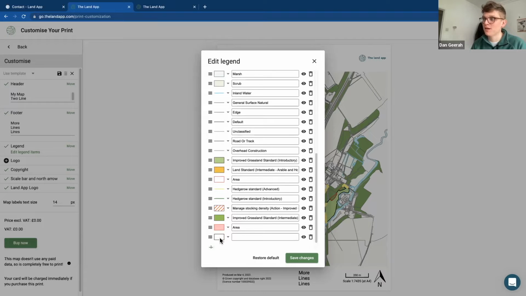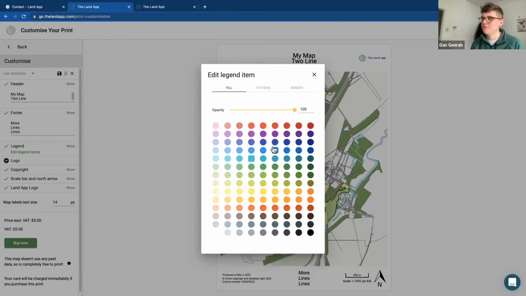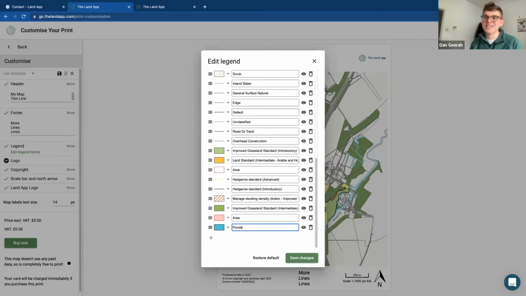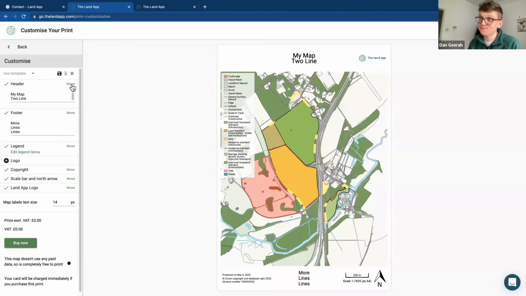So a number of people were asking, I want every time to have ponds showing in my legend, even if ponds aren't represented in my map. So you can add, with full flexibility, areas, lines, and points to your legend, even if they're not represented within your legend frame. And you can hit Save Changes. And what that does is that will then remember this legend style the next time that you come back.